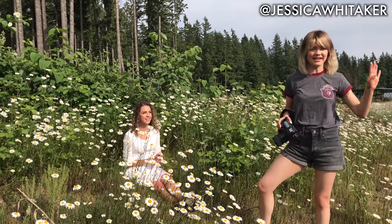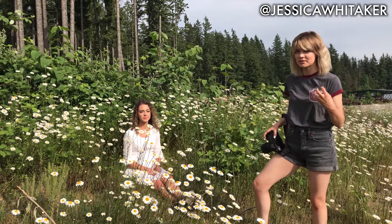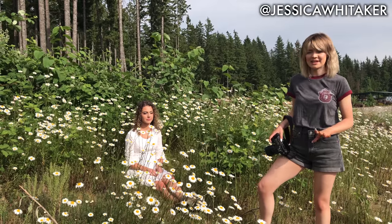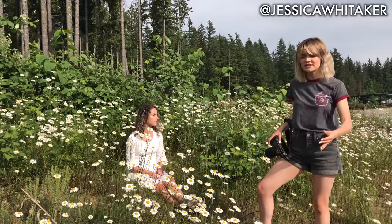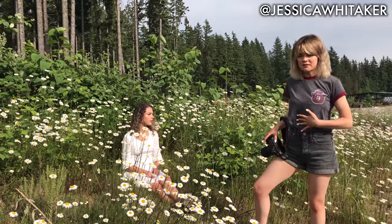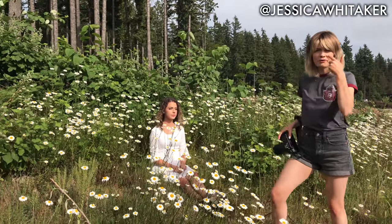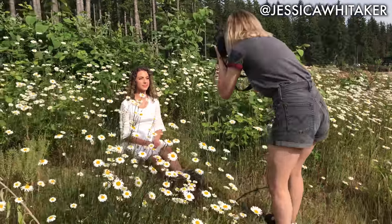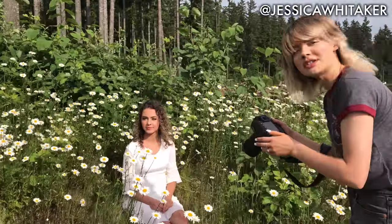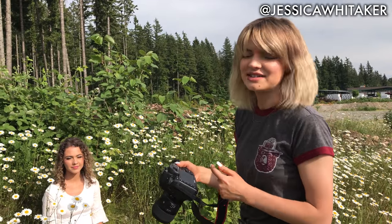I really like how the light is right now — it's completely 100% direct sunlight. It makes her blue eyes really pop, and it's nice because there aren't any buildings creating unnatural shadows. The only thing creating shadow will be my body or her own features. My F-stop is 1.4, my shutter speed is 8,000, and my ISO is 100.